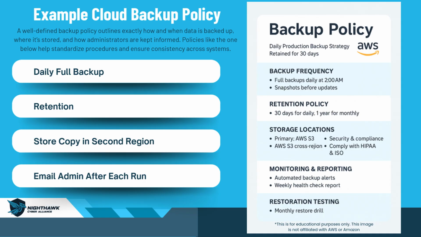A sample cloud backup policy might include daily full backups, off-site storage, and email notifications to admins. Policies like this ensure consistency across systems and team members. Everyone knows when and where data is being backed up and who to contact if something goes wrong. Documented policies are also critical for audits and regulatory compliance.